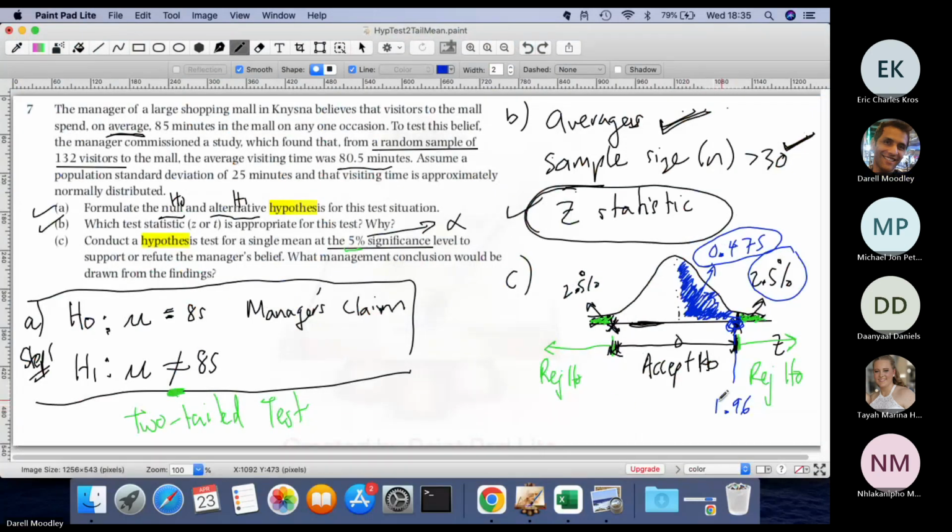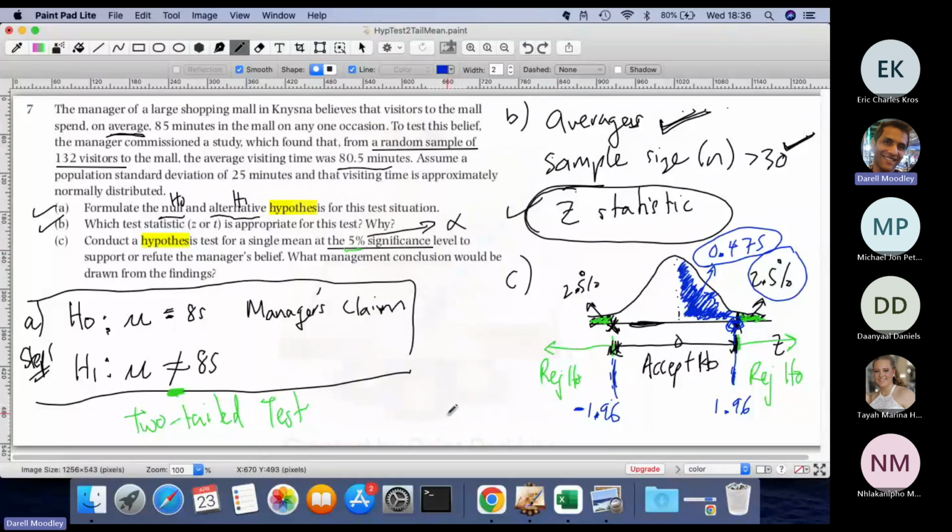If you know the value on the right, you don't have to work out the value on the left. It's very easy. It's a mirror image. Whatever the value is on the right, the value on the left is just the negative of that same value, because remember what we said about symmetry. So here, this is 1.96, then this is negative 1.96. That's the cutoff we have. That's all cutoffs, and that's step 2.